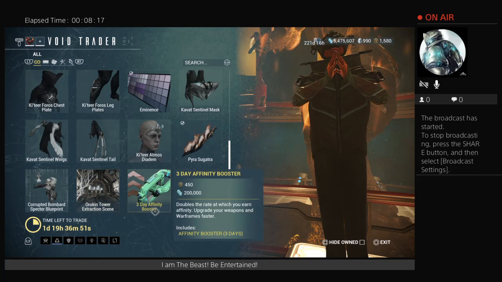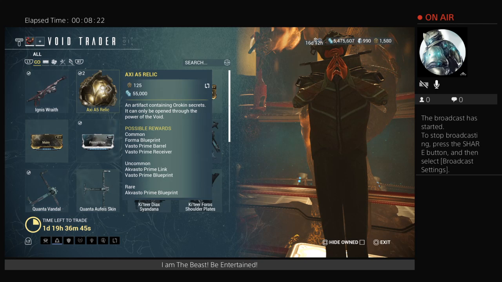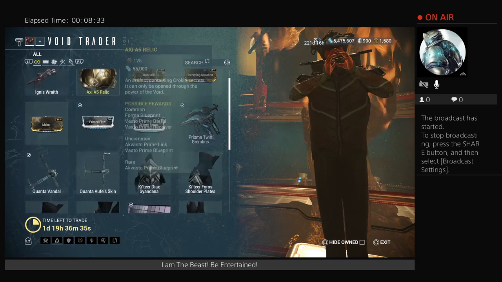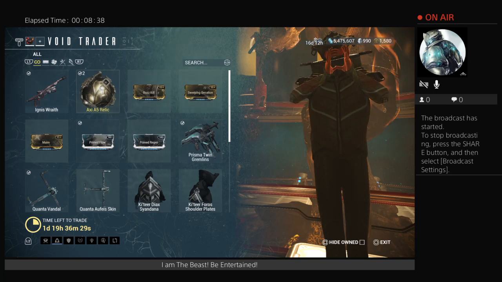You got the Ignis Wraith, the Axi A5 Forma Blueprint, the Vasto Prime Barrel and Receiver, the Vasto Prime Blueprint, and the Akvasto Prime Blueprint. If you don't have them, you can still farm those. It's still here, for now.